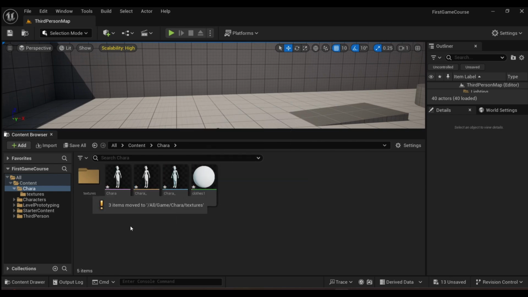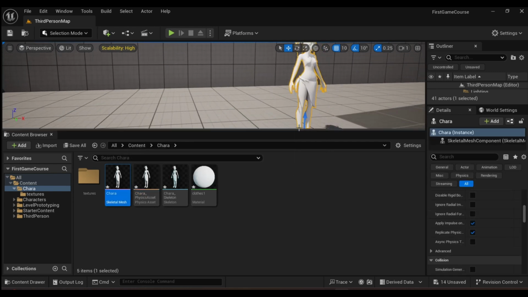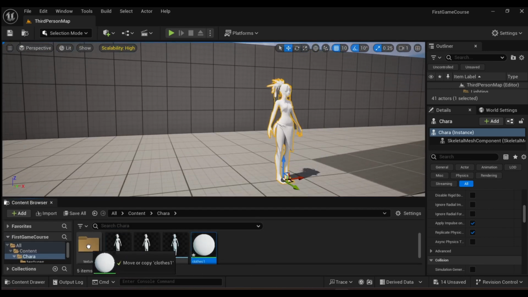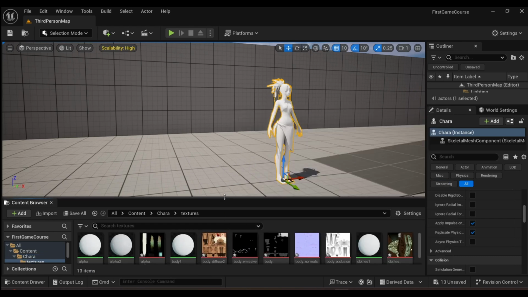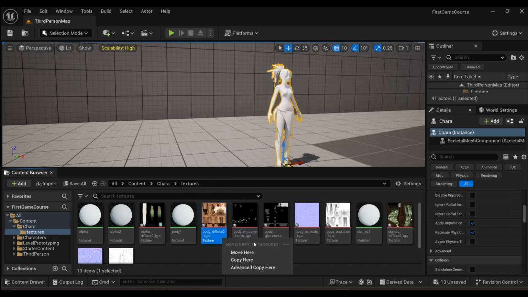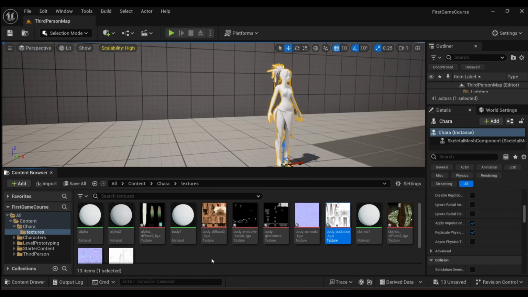Because obviously she's just pale right now, isn't she? She's just all white. So what I'll do is I will bring in Kara just so we can see her here. Like so. Oh, there's another material. We'll open up our textures, and now you can see that she has a body material. Where it says body diffuse, body emissive, body glossiness, and body normals and occlusion, we can add these to this material. So this is how you do it.